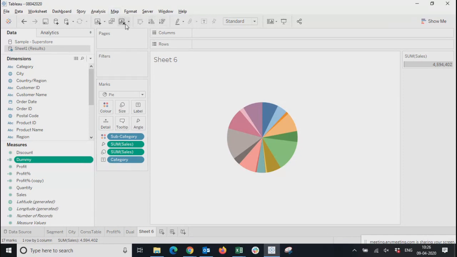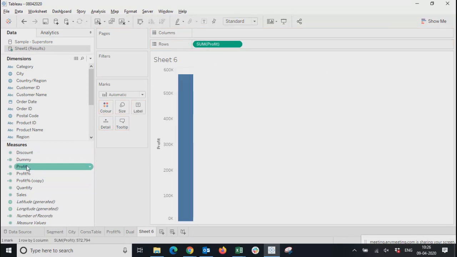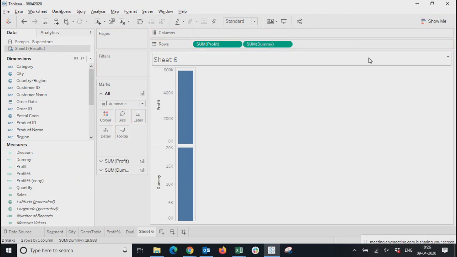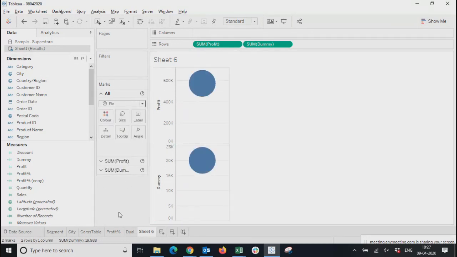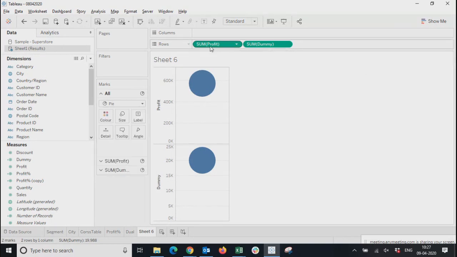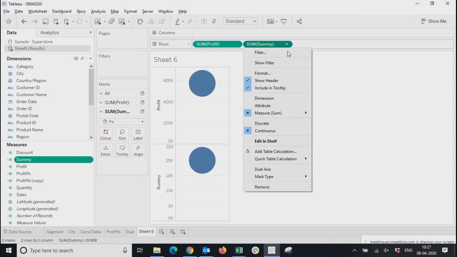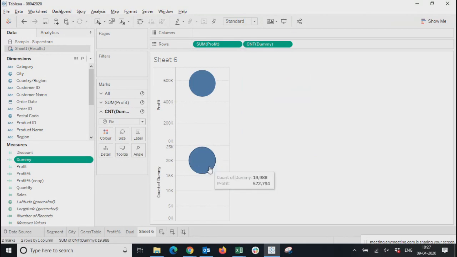And in this scenario, let me just clean this up first of all. We'll drag my profit at one go, and another I will drag dummy. We'll go ahead and, just a minute. Okay. I'll just convert both into pie. So far, is it clear what I have done? I've just converted both into pie chart from here, right? I've taken sum of profit and sum of my dummy number, which I just taken as one. We can just convert this into count because it is one only, so it won't make any change.